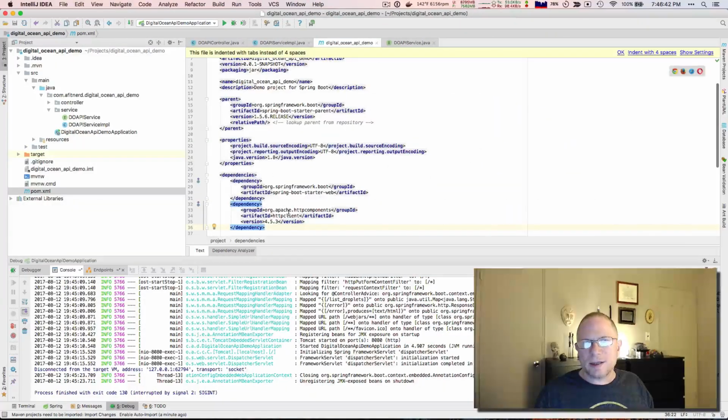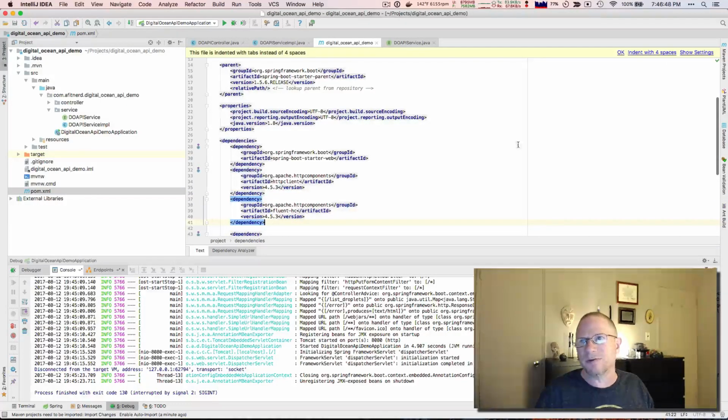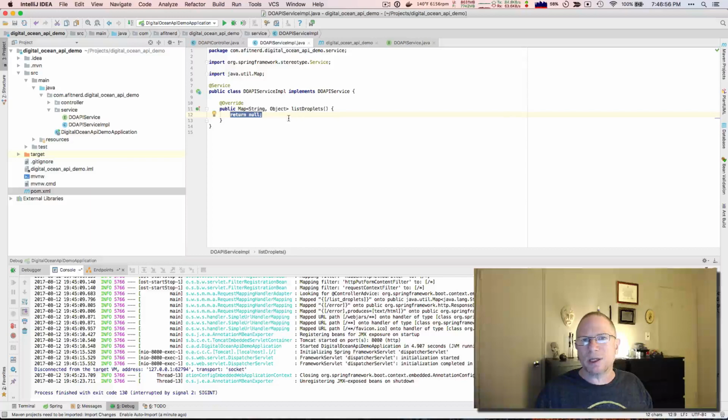Okay. I think this is one of the few failings of IntelliJ, and maybe I just don't know how to do it, but it would be really lovely if I could just look up my dependencies right from IntelliJ and add them in. All right, let's jump back to our impl here, and now let's do an interaction with the DigitalOcean API. Oh, and also if you see down here, we definitely want to enable auto import so that it has those new dependencies.